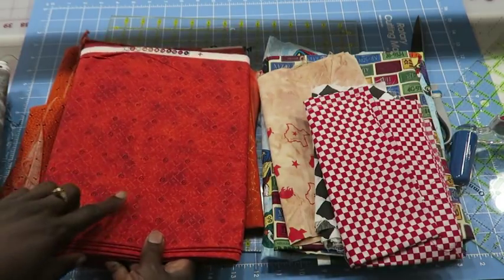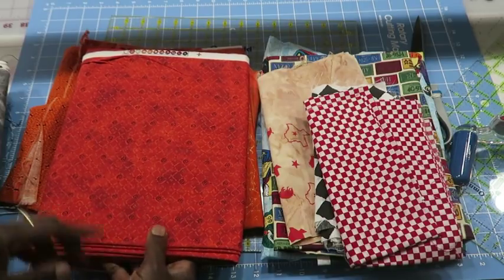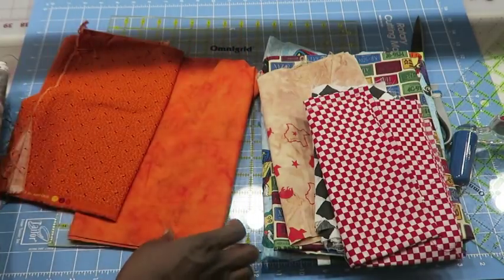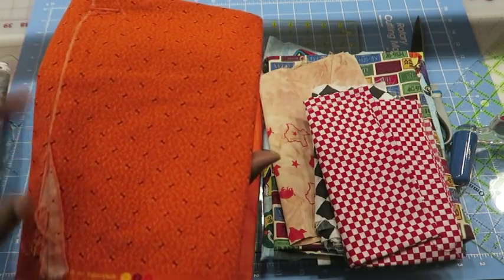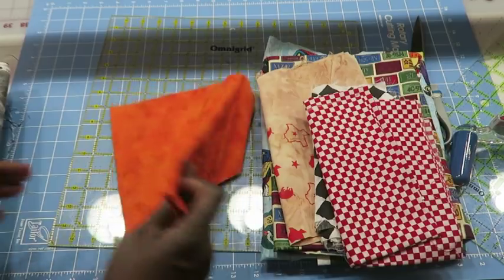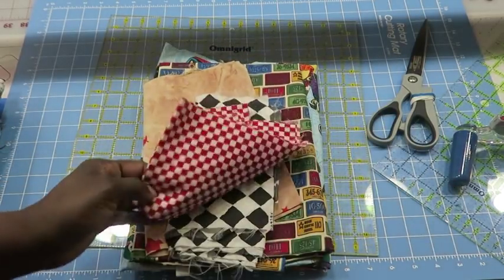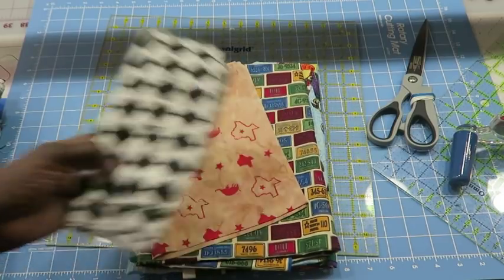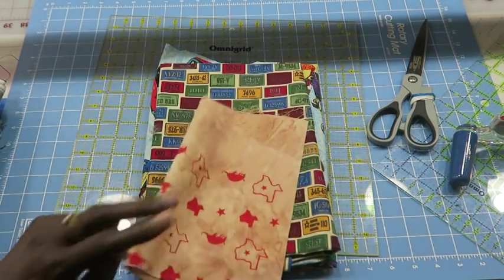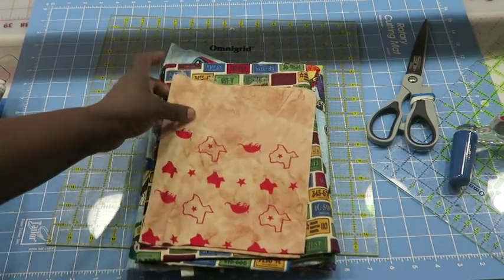He didn't like the orange that was a diagonal checkerboard with a little curly Q — they were so tiny he didn't like it. He didn't like the orange with gold either. He rejected the swirlies with orange, although those oranges were very similar to his Harley colors. He didn't want the red and white checks because he said he didn't have any red shirts, and he didn't want a black and white check. He does traveling, so I asked about Texas fabric — he said no, but he did pick something else.